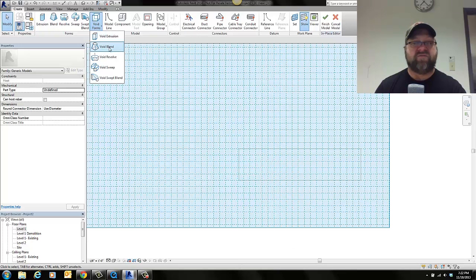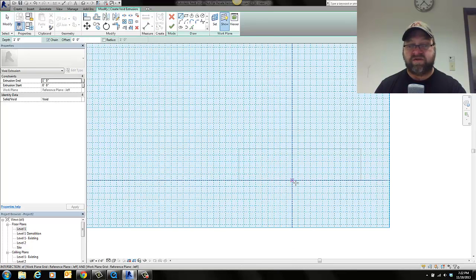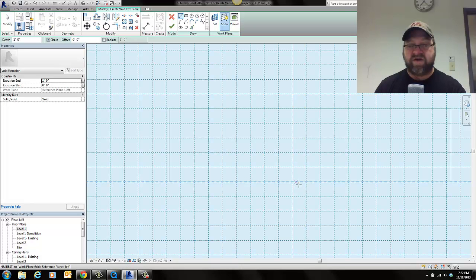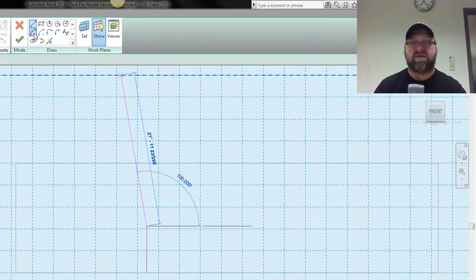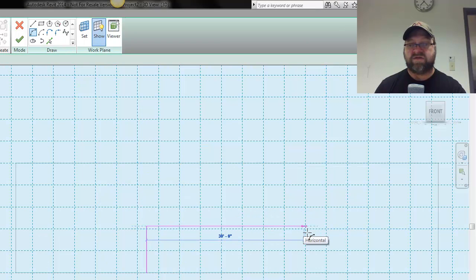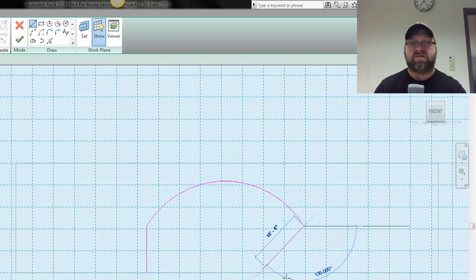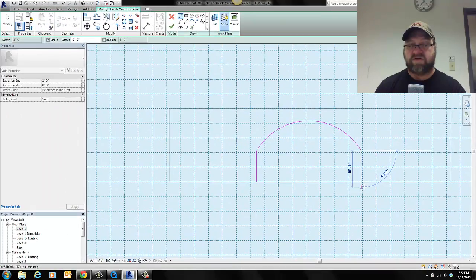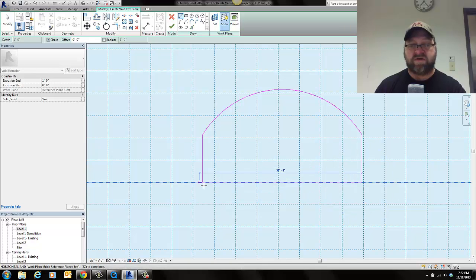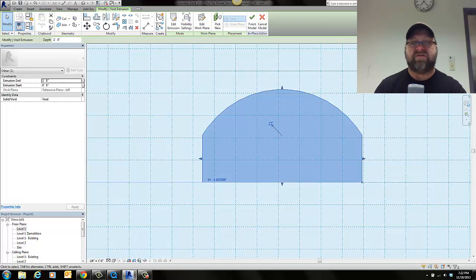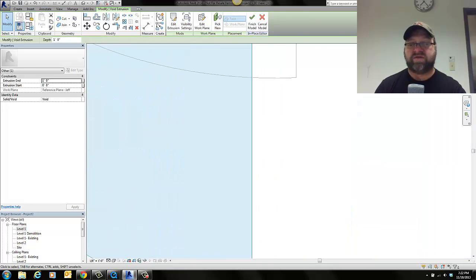And now I can do a void extrusion, and I can get right on the bottom of my wall here, so I can use that. So I can draw my item up, and then draw my arc like this, like so, and then draw a line down to complete this thing. I've got to draw across the bottom because I'm doing a, there we go, got to complete the whole thing, so I'm going to go around over there. Okay, and I'll finish that, and then let me go back up to 3D to see what we have here.